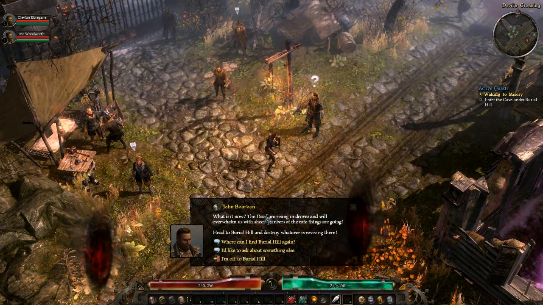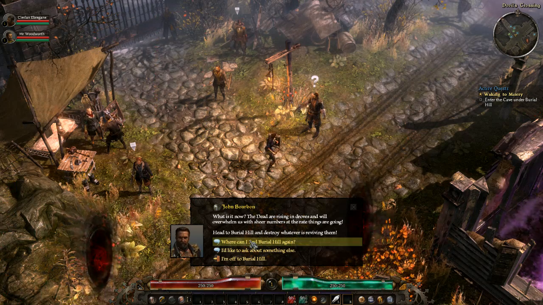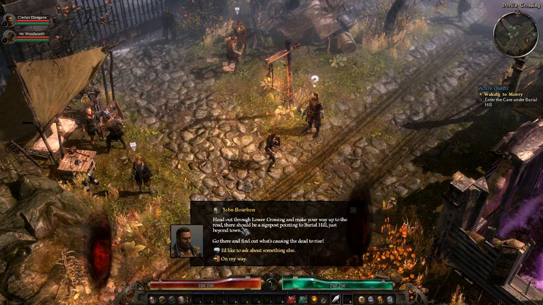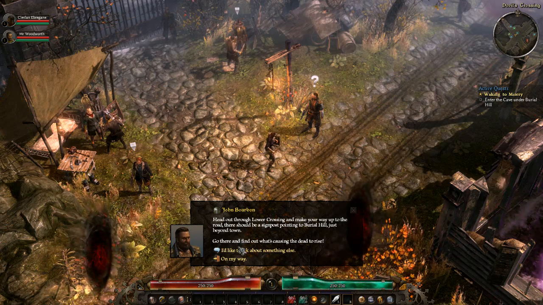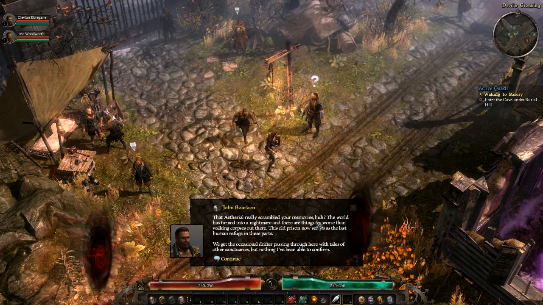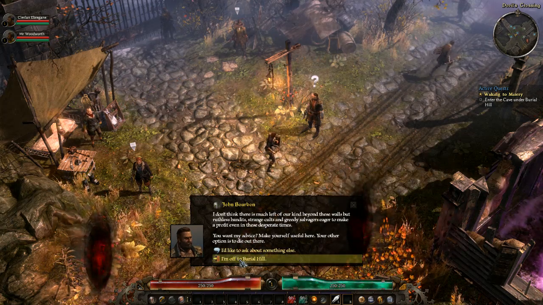The dead are rising in droves and will overwhelm us with sheer numbers at the rate things are going. Head to Burial Hill and destroy whatever is reviving them. Filled with 100% authentic illusion purging powder. Head out through Lower Crossing and make your way up to the road. There should be a hanging sign going to Burial Hill just beyond town. Go there and find out what's causing the dead to rise. Rook is the gatekeeper, of course. What is the situation here? Oh, it's turned into a nightmare, far worse than before. Refugees, harsh, occasional drifting.